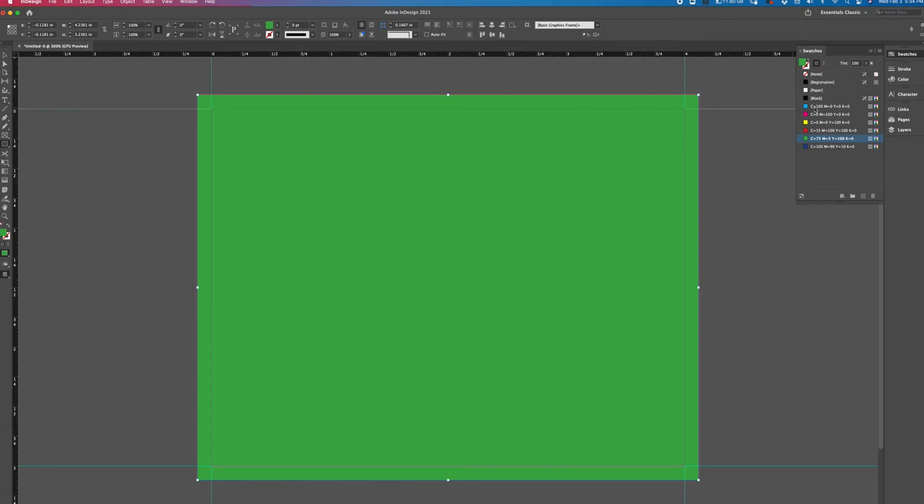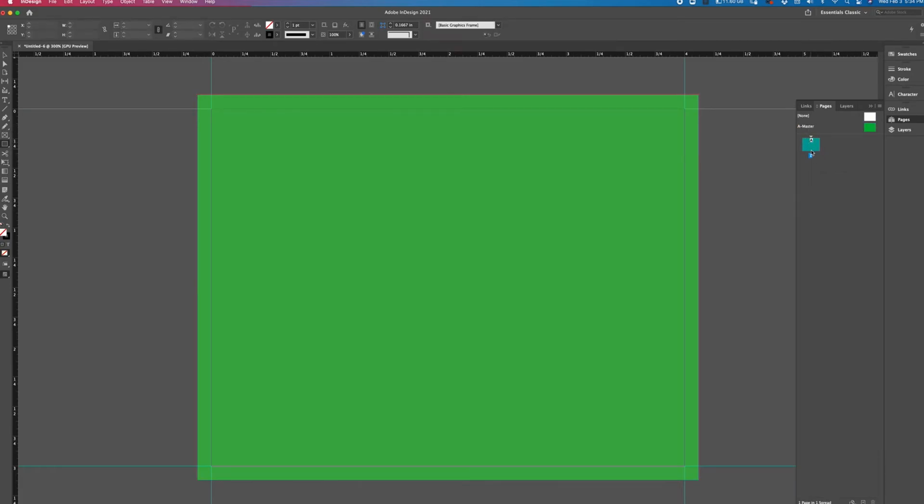And then I'm going to go back to my pages palette, and I'm still in the master. So I'm going to double click on my first page, and as I double click, it's going to change the color of the page itself as well as highlight the number of the page that I'm on. So I'm no longer in the master page, I'm in the live pages. If I go back and click once on the master page, I'm still active in page 1, and you can tell that because the master is not highlighted, but the one is. So if I double click on the master page, then I am working in the master page.